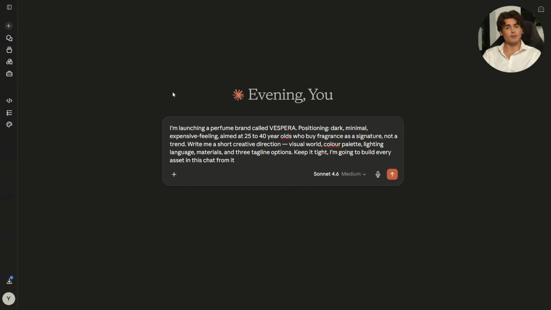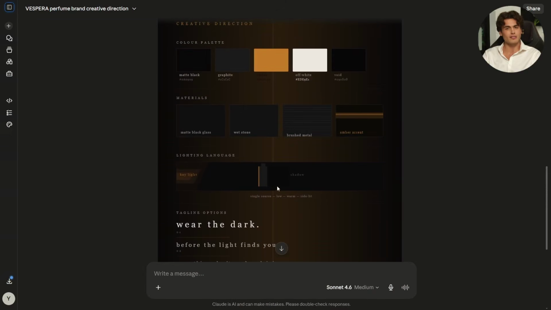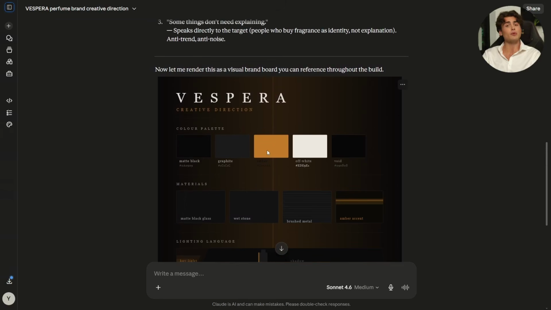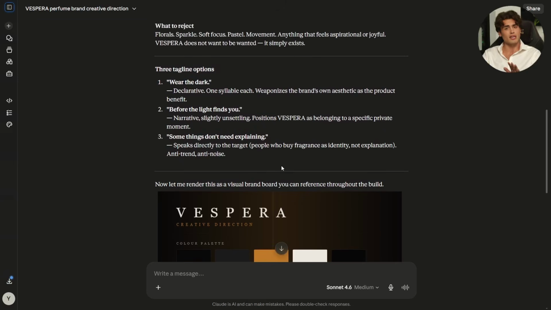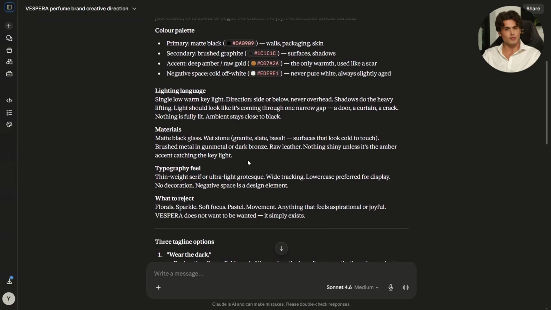Positioning, dark, minimal, expensive feeling, aimed at 25 to 40-year-olds who buy fragrance as a signature, not a trend. Write me a short creative direction, visual world, color palette, lighting language, materials, and 3 tagline options. And look at what comes back: matte black glass, low warm key light, wet stone and brushed metal, deep amber accents. That's the spec sheet for every prompt I'm about to write.